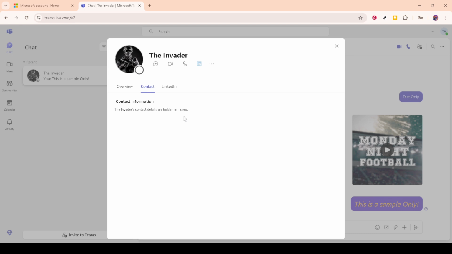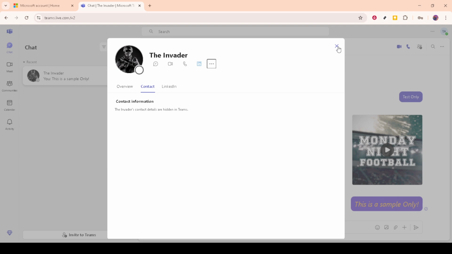However, do keep in mind that the visibility of phone numbers on Microsoft Teams depends on what information the individual has chosen to share. Sometimes, people might choose not to display their phone numbers for privacy reasons. So, once you click on Contact, if the person has chosen to make their phone number visible, you will see it listed there. This feature can be incredibly helpful for when you need to reach out quickly, especially if email or chat messages aren't getting through fast enough.